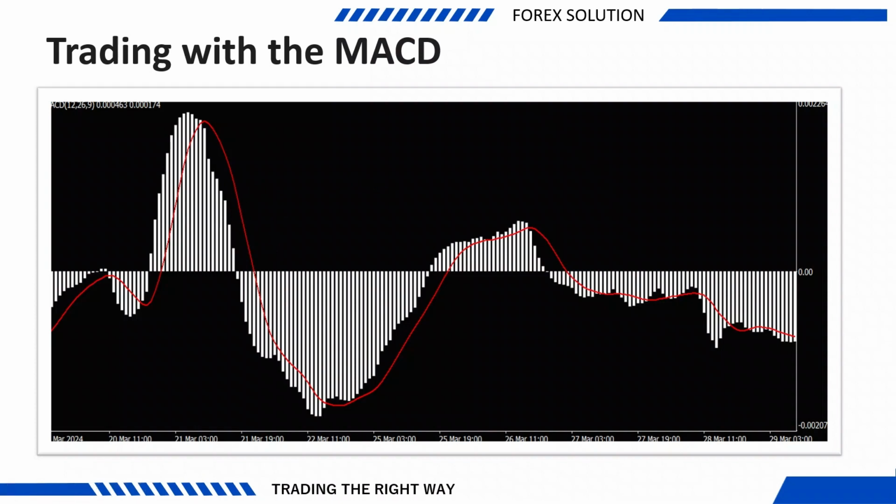Meanwhile, some people, this is the only thing they use. How do they do it? When this red line crosses below this midline, they start selling. And when it moves and crosses above it, they start buying. Do you get it? When it crosses below, they sell. When it goes above, they buy. So it's as simple as that. That's how they use the MACD.